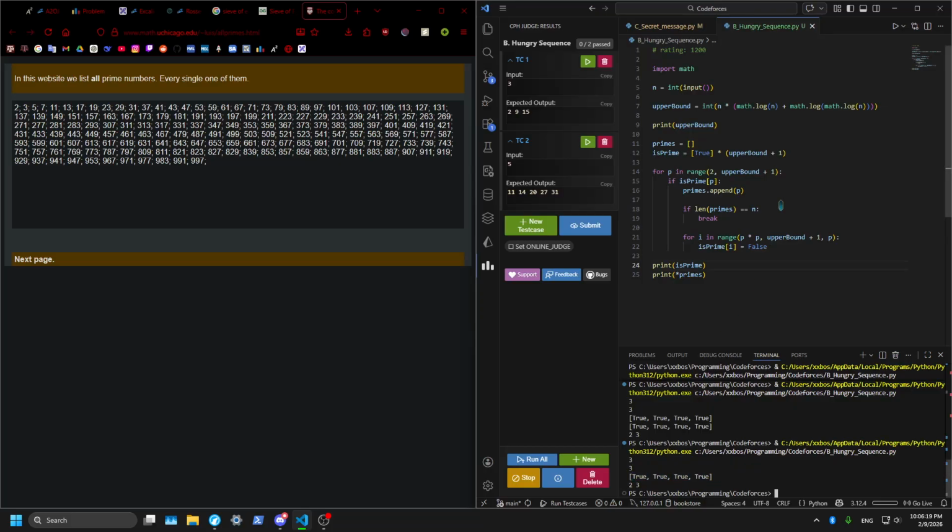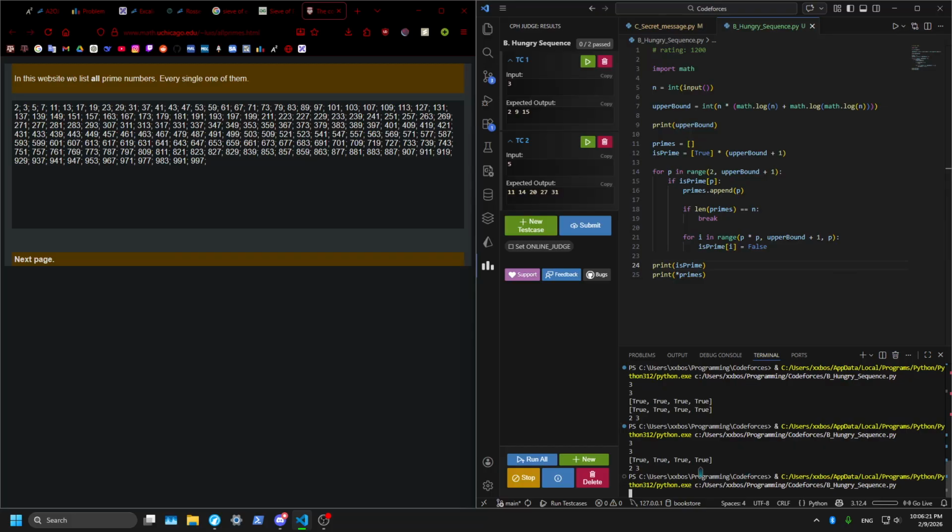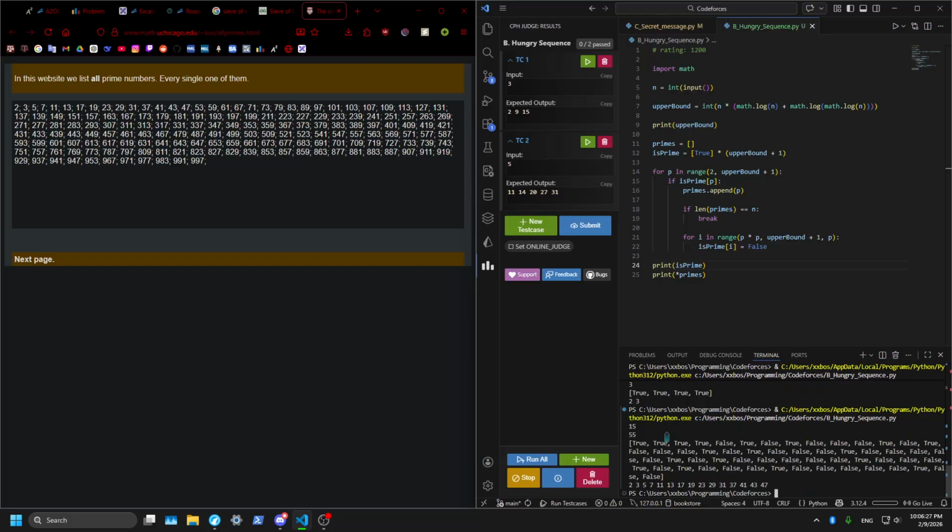Why isn't it supposed to be setting it to false? Oh. There we go. Okay, because this is 0 and 1, and we just ignore these. Start at 2, 3.